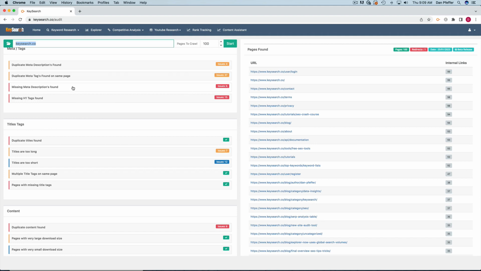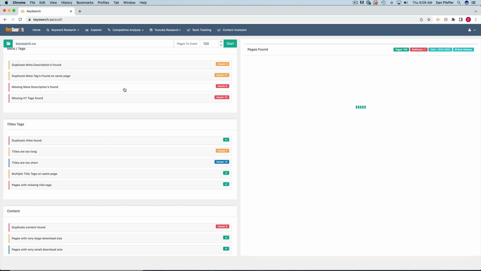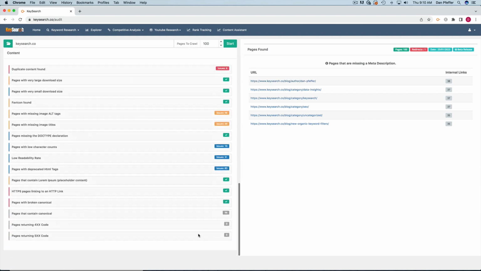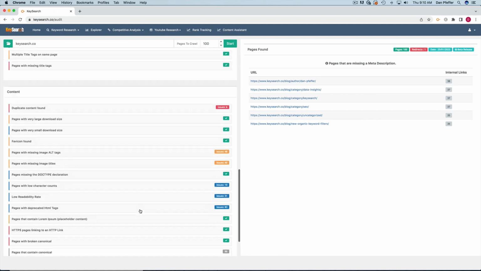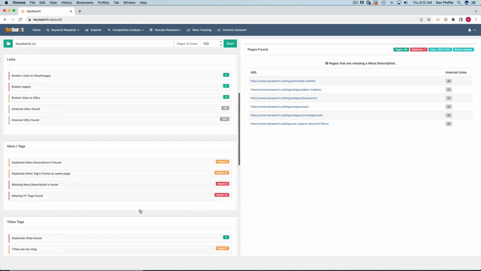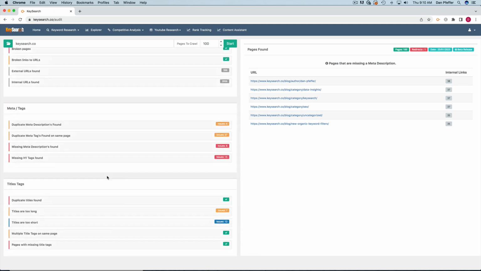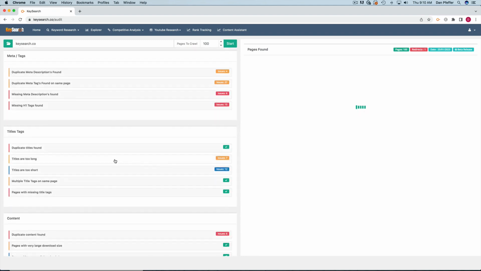So right here we found some issues. You'll see there's 6 issues, and since it's in red and the category's in red, that means that's a high priority issue. If you click on it, it'll go out and show you which pages we found the issue on, so you can dive into those pages and fix the issue. The ones that are in gray are just information. Those aren't issues. They're just there to show you some basic information, so you don't need to worry about those grayed out ones there.